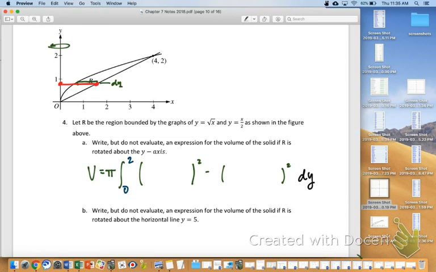What could I put in the parentheses? I could put not a y, but actually an x. Sorry, I'm mixing my own stuff up. Isn't a horizontal measurement an x? Right? But I can't leave it like that because it's a dy integrand. So it's okay to me thinking like this, but I can't leave it like this. For the big radius, what is x equal to? 2y, right? I would take this and solve for x, so I would replace the x with 2y.